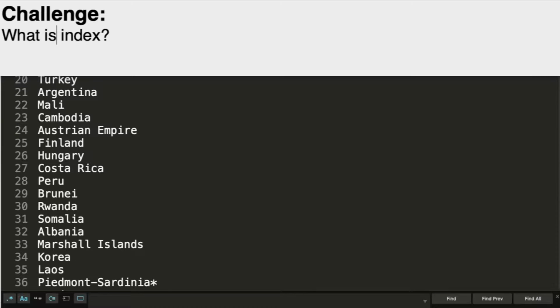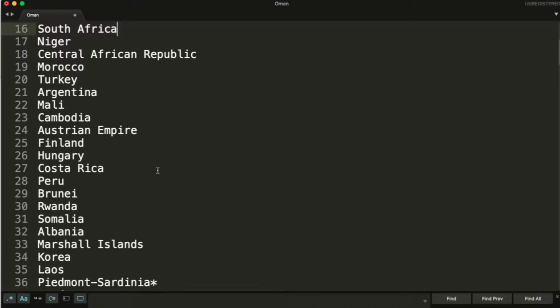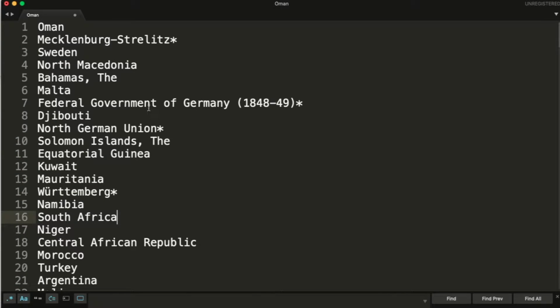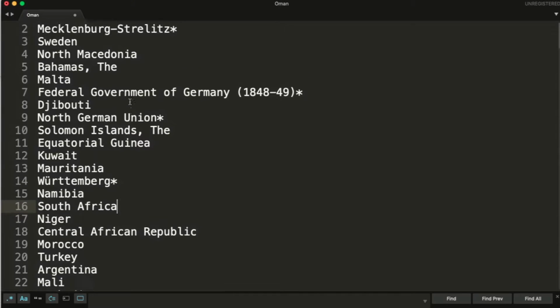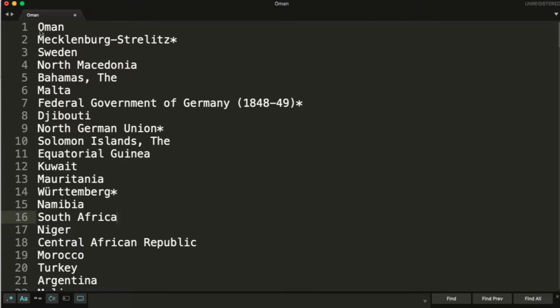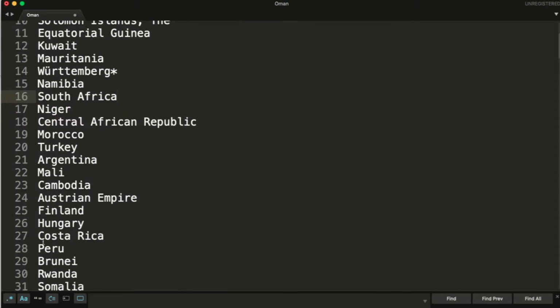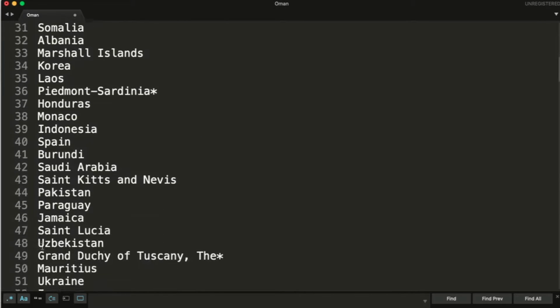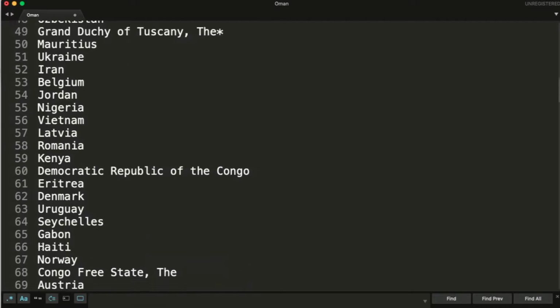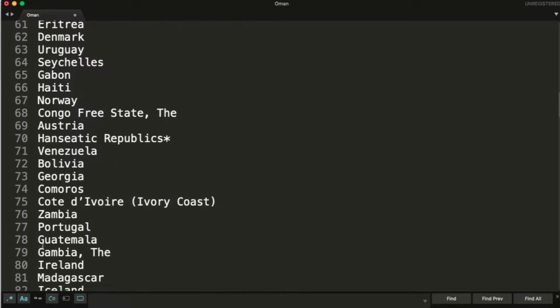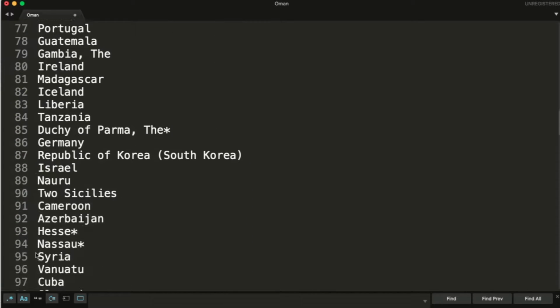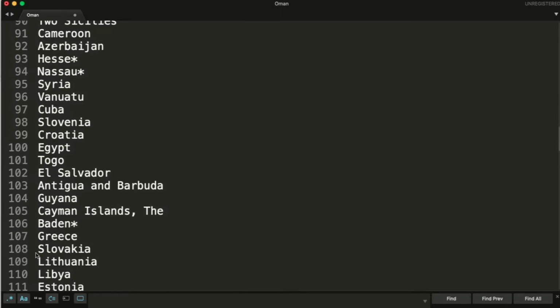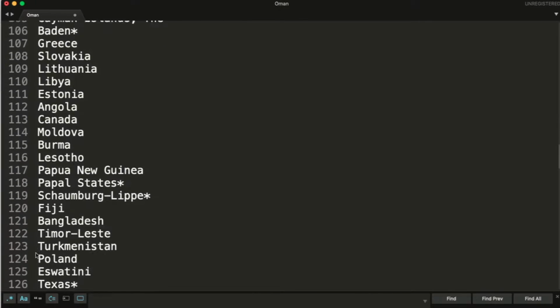What is index? Look at this list. It's a list of countries. If you are asked, for instance, to look for China on this list, that means you have to be searching from number 1, you look down until you find China. You can see it's difficult to find China here because I have to read everything line by line. Looking for China.